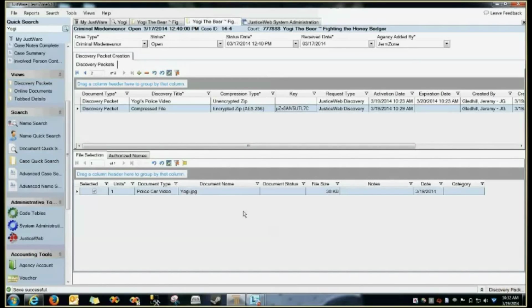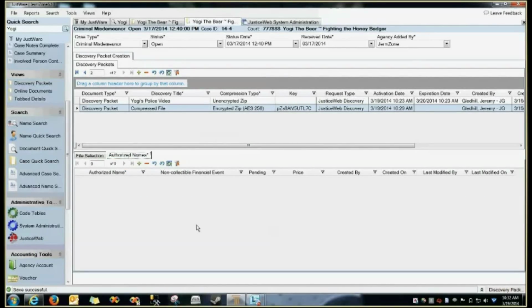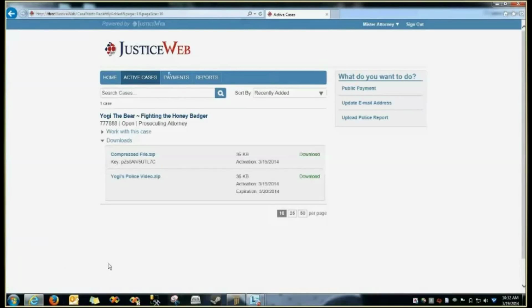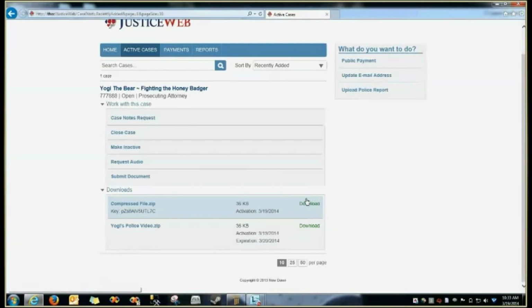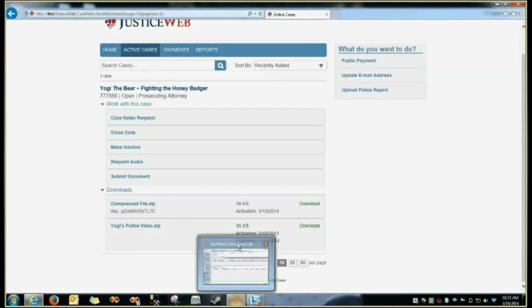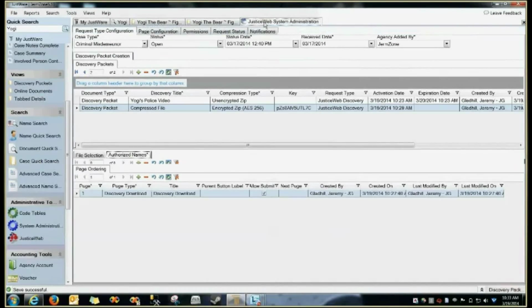Alright, let's talk about pricing and how pricing works with discovery packets. The first thing you can do is make a request have a price related to it. What I mean by that is any of these buttons that are in JusticiWeb are all called requests, and you can link a price to a request. So if we want there to be a base price for a discovery, let's say $5 anytime you're going to be making that request, and that sounds pricey, I know, then you can add a $5 base fee for that request.